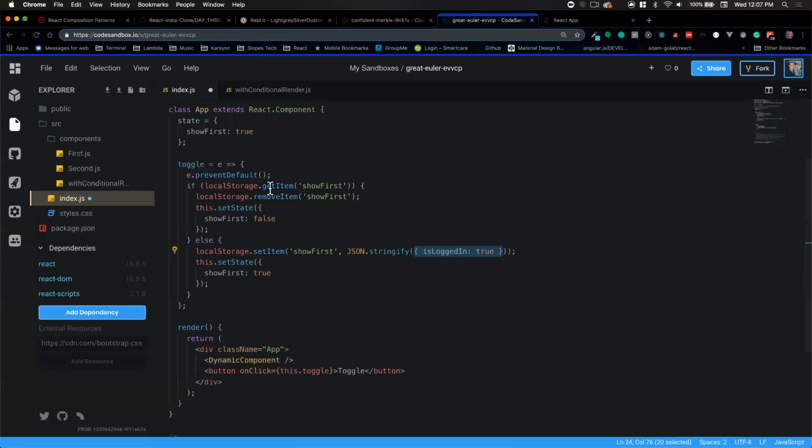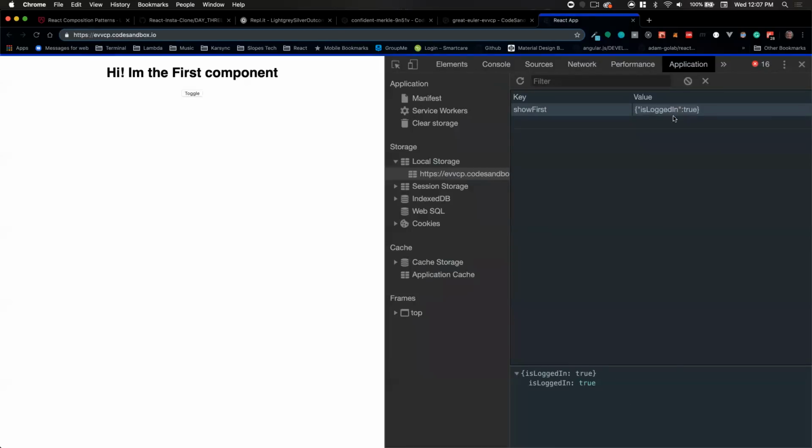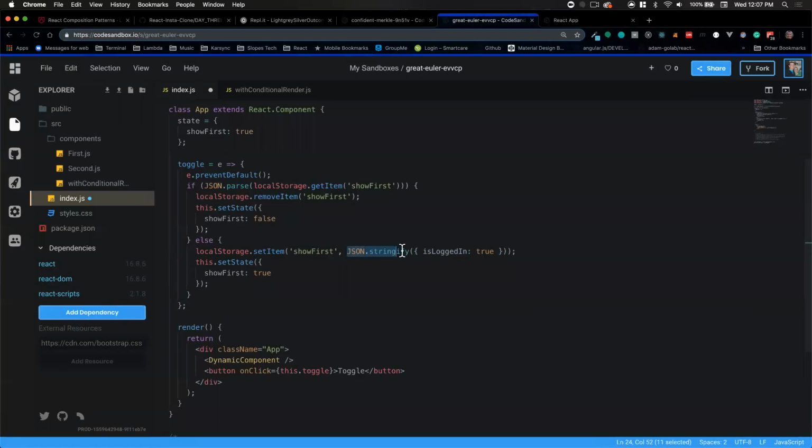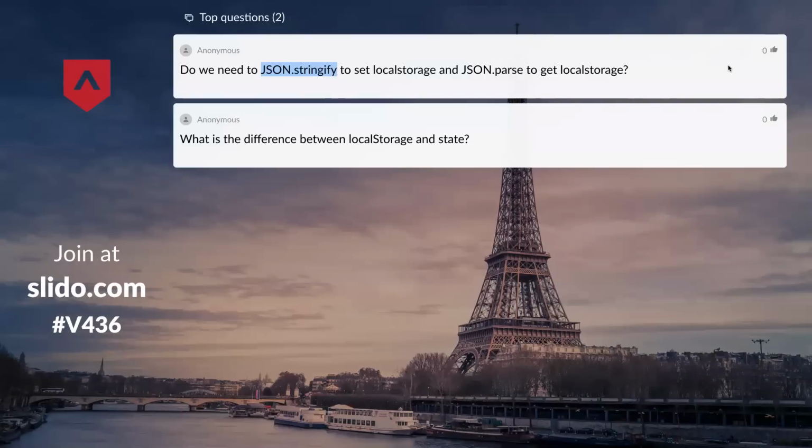And then if you wanted to use that value somewhere, when you say get item, you have to wrap your get item in a function called JSON.parse. Then you could get the actual object back out of local storage. So again, if you want to store meaningful things in here, objects, arrays, numbers, keep in mind that you need to stringify it as it goes in and parse it as it comes out. Thank you for sharing that. I was debating whether or not to talk about it, but I'm glad we did.